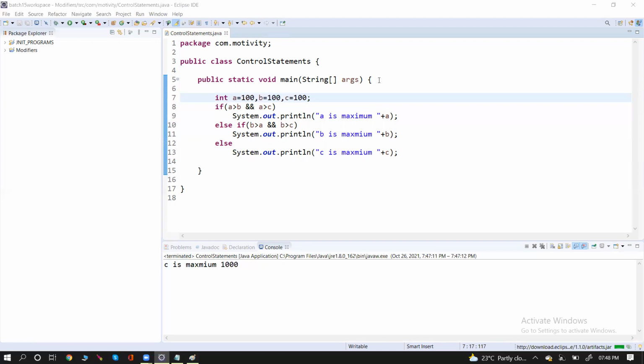Think how the machine thinks, and in that way check the values. If we had written a greater than or equal to b, then it should be maximum. But it won't execute, it will show nothing.